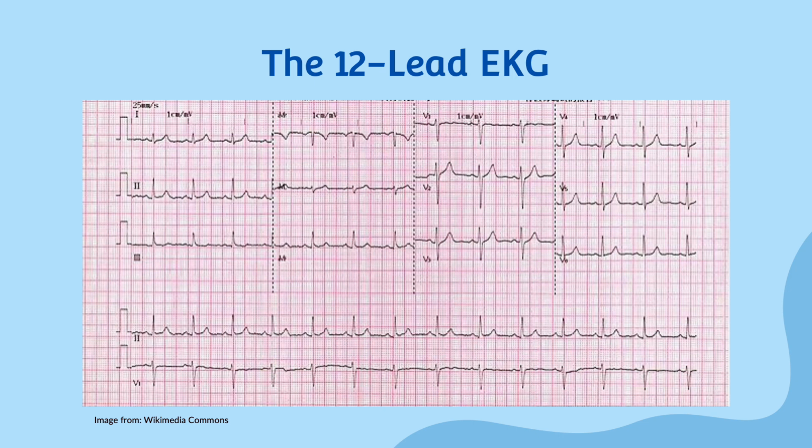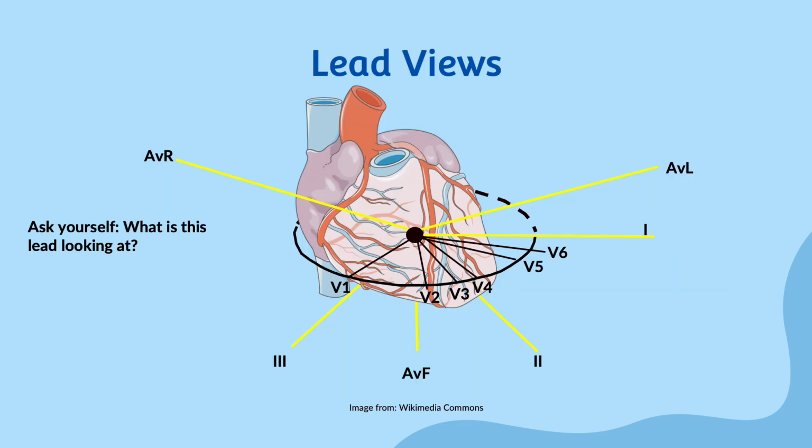One of the key takeaways from this lecture is that each EKG lead gives you a representation of the electrical activity of the heart from a different viewpoint. Let me show you what I mean now. Here, you can see an image of the heart in 3 dimensions, where each line is labeled with the lead that is associated with that viewpoint. The black lines are in the horizontal plane, while the yellow lines are in the vertical plane. Each of these leads is looking at the heart from a different perspective.